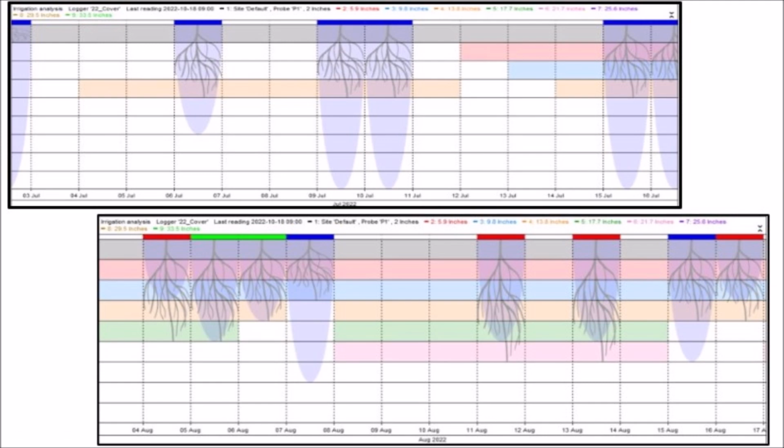So this was some of the more interesting stuff that we pulled out of this year's demo plot. These soil moisture sensors were installed early on in the season. It's something Jules hadn't really used before. It's something, certainly I hadn't used or Peyton. So it kind of took a good portion of it. We didn't really make any decisions based on these soil moisture sensors. It's more been a look back at how the water moved throughout the season.